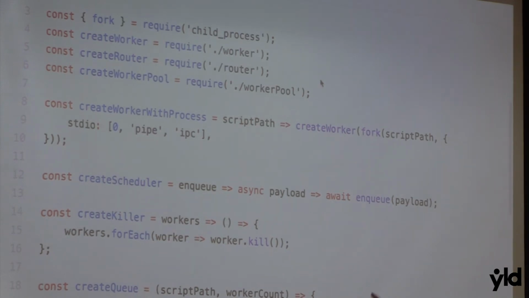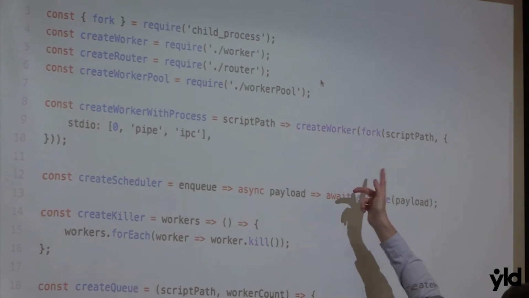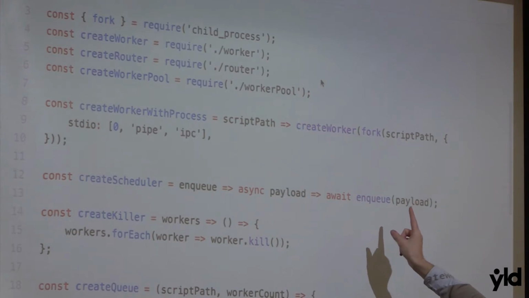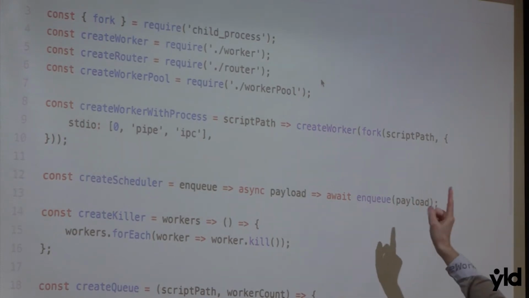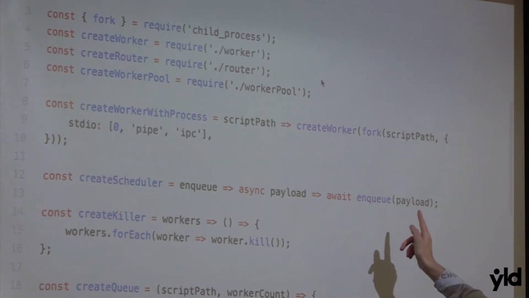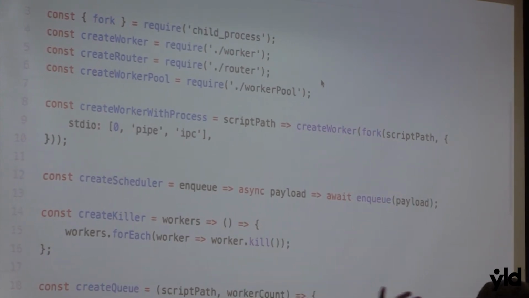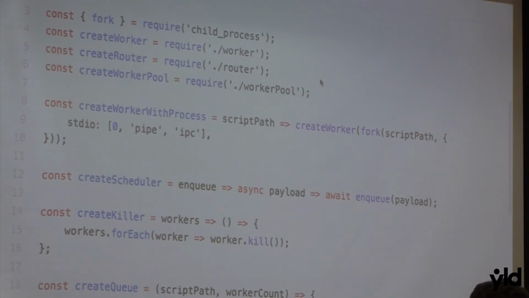I'll go into that script momentarily, but more importantly, we're invoking fork from the child_process module, and the script path that's passed in, we're running that in its own event loop, in its own process. And then I specify the standard input and output options just so you can see any writes to standard I/O in your child process in your parent, which is quite useful for debugging.